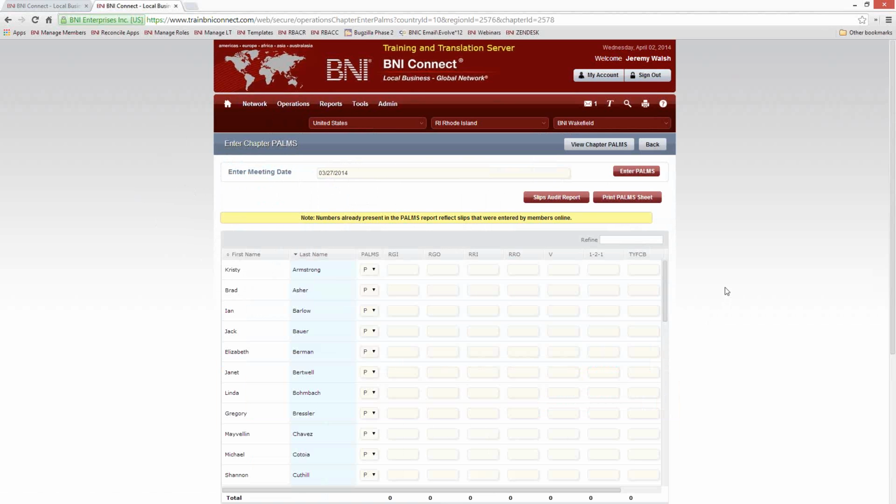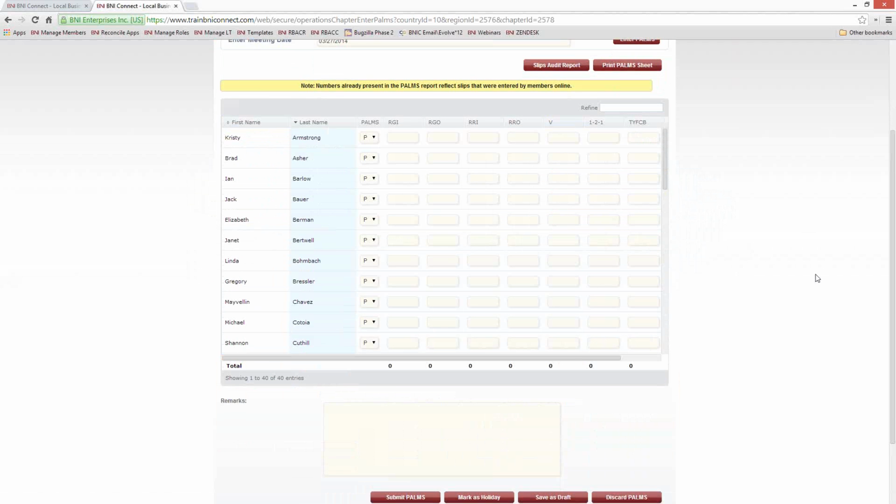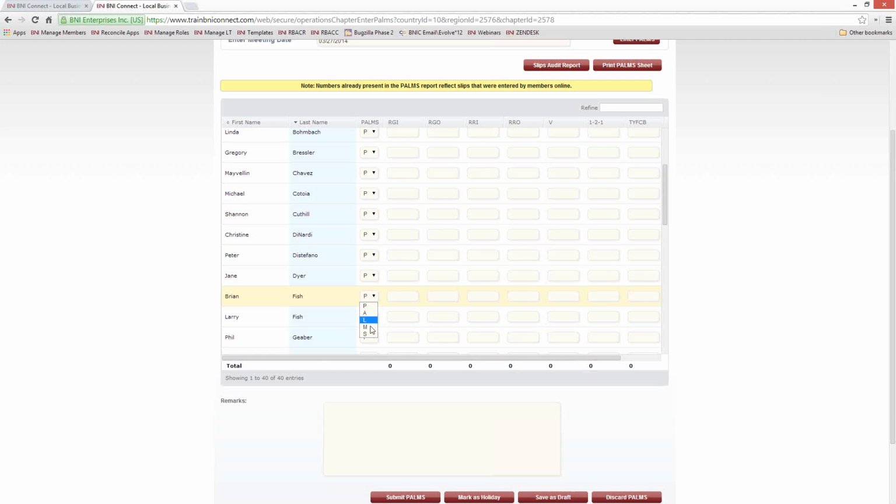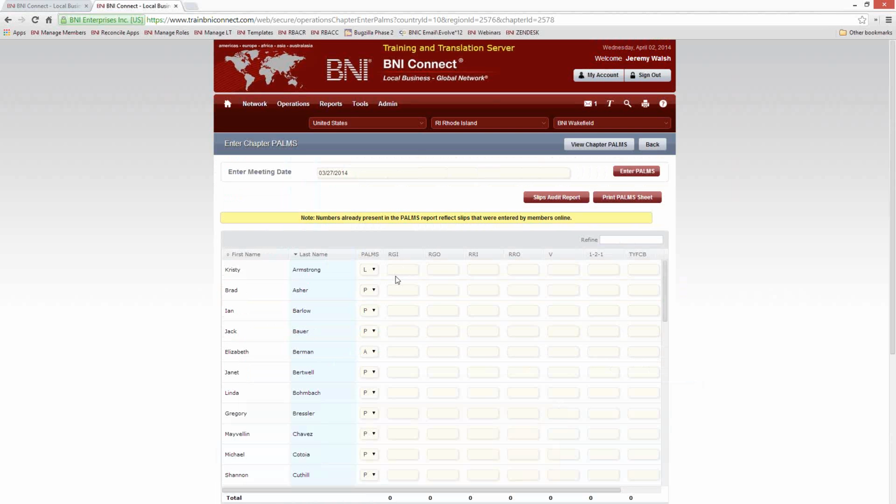This will bring up a quick spreadsheet where I could then go through all of the paper slips that I received for that week, take attendance, of course: present, absent, late, medical, substitute. So let's say Christy was late that week, Elizabeth was absent, and Brian had a substitute. Then I would fill out the various referrals that I had slips for.